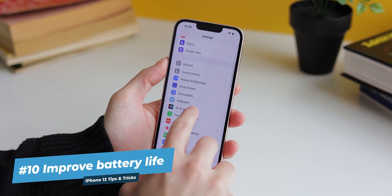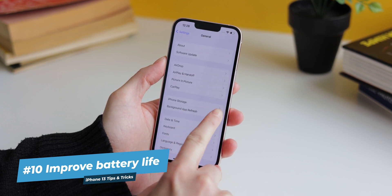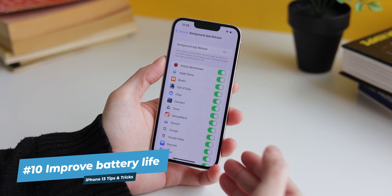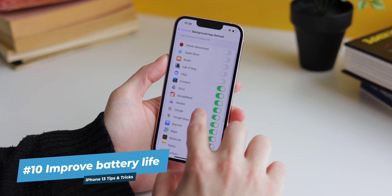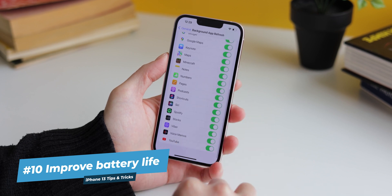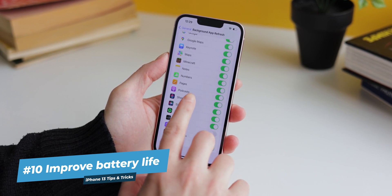Open the Settings app on your iPhone, then navigate to General, then Background App Refresh. Here you'll see a list of all your apps that refresh in the background, and you can disable the ones you don't feel are important. It's best to keep any messaging apps enabled, but other apps that don't need to update in order to send you important messages or notifications can be disabled — in which case those apps will refresh only when you open them. For example, I have Background App Refresh enabled for Instagram and Google Calendar because I get messages from the former and important notifications about my schedule from the latter, but I've disabled it for pretty much all other apps. If you have Facebook Messenger, Skype, or Zoom installed, you want those to remain on so you won't miss any calls or messages. The less apps refresh in the background, the better for your battery life.